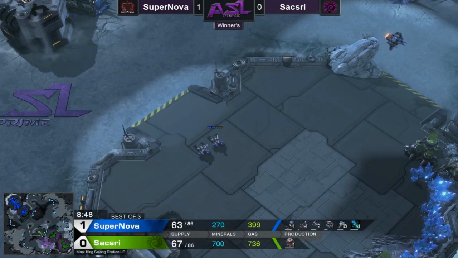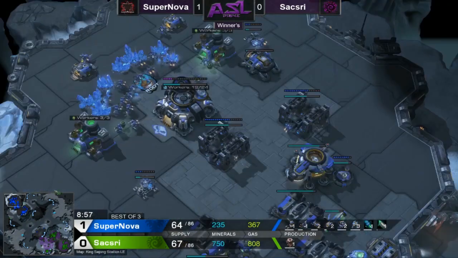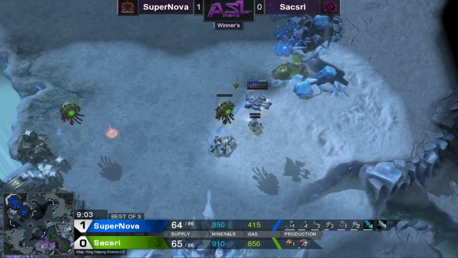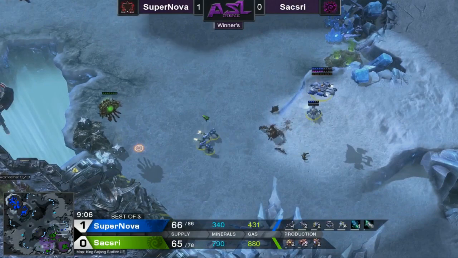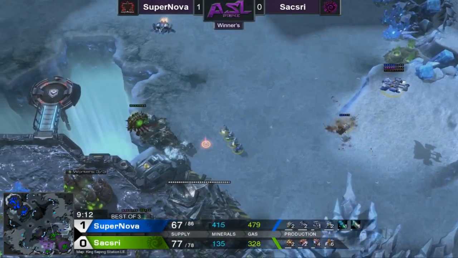No, and more importantly, I think that SuperNova was able to scout that. If he clicked on that building, he would have known it was a Spire. It may look like it's a spore crawler, so maybe he just clicked on it, made sure that it was indeed that Spire. And look at this little guy.